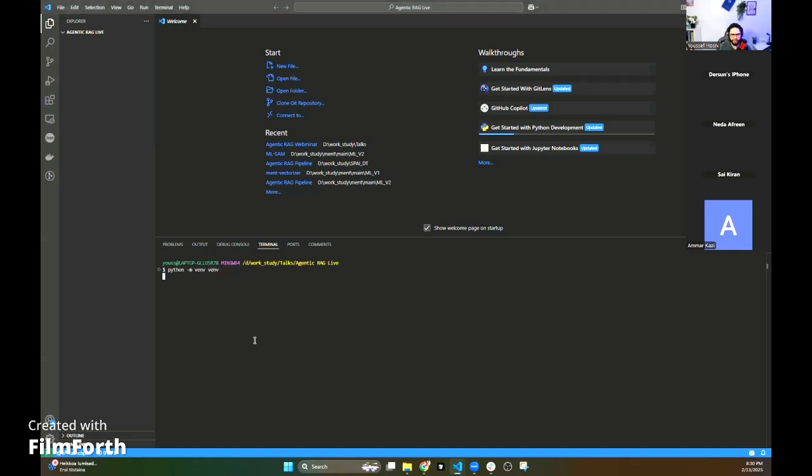Now this command will create a new Python environment for us. We can see it's creating this environment, so we have a separate environment for our project, and we can start installing the packages we need.